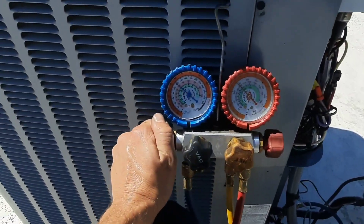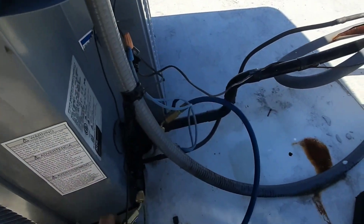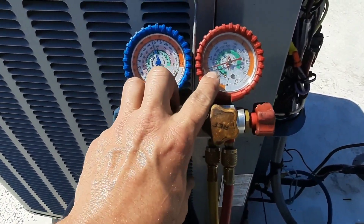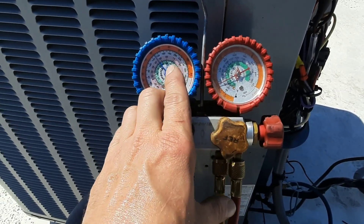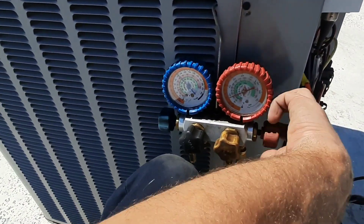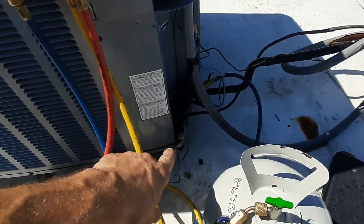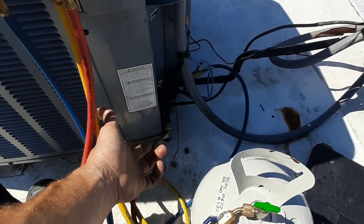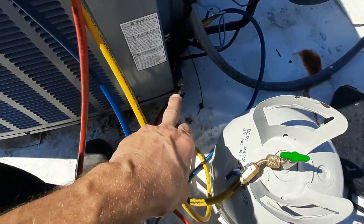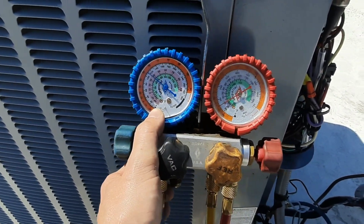Tanks off. I'm going to open the suction line, open the discharge or the liquid, and I'm going to close my ball valve. So everything in my liquid hose is now feeding back into my system. I'm not going to lose as much refrigerant — this hose is full of liquid refrigerant. If I have that ball valve open when I go to take my fitting off, it's going to spray everywhere. This is still going to spray a little bit, but I'm not going to lose nearly as much refrigerant that's sitting in my hose, because I've bled through my gauges back into the low side of the system.